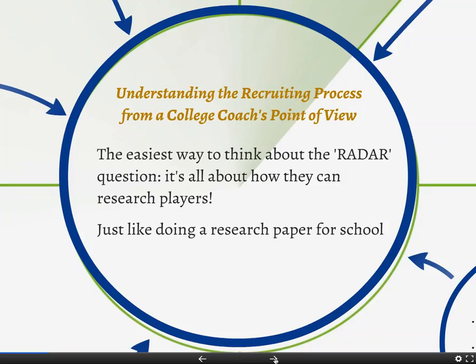We also rely on each other a lot, because I'll go up to a colleague of mine and say, hey, I'm looking for a pitcher in this particular class. Have you seen any that you think would fit my style? If you have people that understand what you are looking for, it's really valuable in the process. If it's somebody that really understands what I need and what I look for in my program, I take that advice more than I would from somebody who doesn't understand what I'm doing. So that's how we start this.